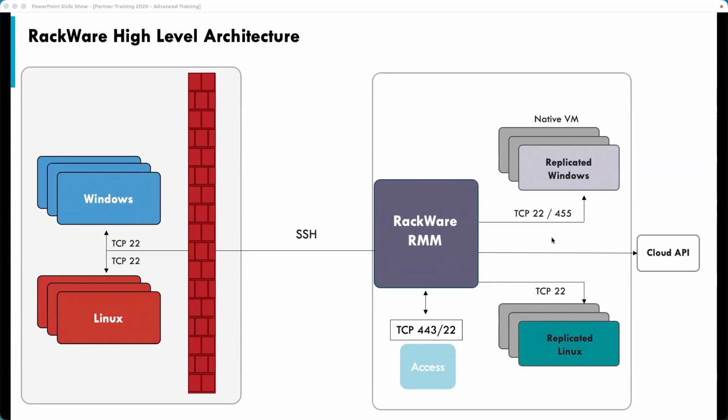And then we need connectivity to the target subnets on port 22. And for Windows, we also need port 445. There are times when we don't need 445, but that's another discussion for later. So you can just say these 2 ports, that's all we really need in order to perform everything I'm going to show you today. Port 22 and 445. You will connect into the RackWare engine on port 22. You're going to SSH into that Linux operating system for the command line, and you're going to connect into the UI on 443 HTTPS so we can run through the GUI.